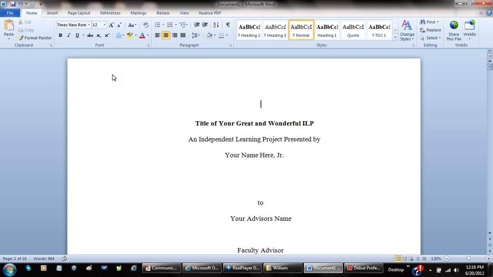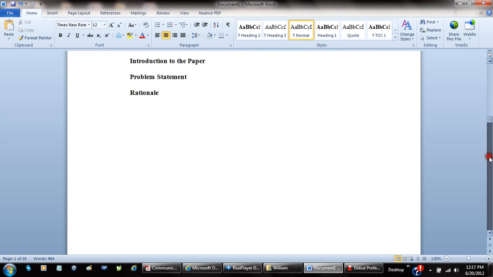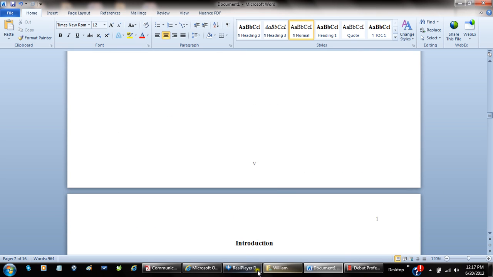So in APA, for instance, you have 1-inch margins on all sides. In APA, you have 5 different levels of headings. This particular template we're going to look at today has only 3 levels of headings, but that's all that is normally used in papers anyway. So if I were to look at some of the features built into Word, if I'm typing along, for instance, and I come to the section where I need to type my introduction, the introduction would be a heading 1.